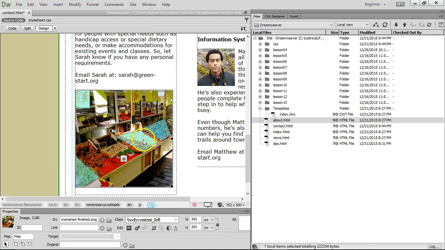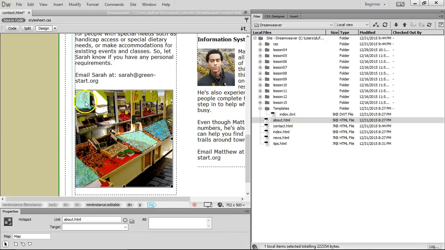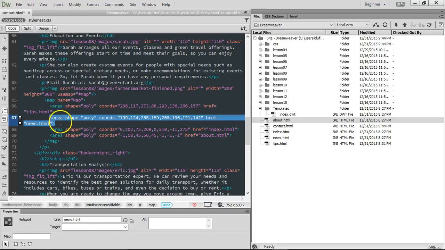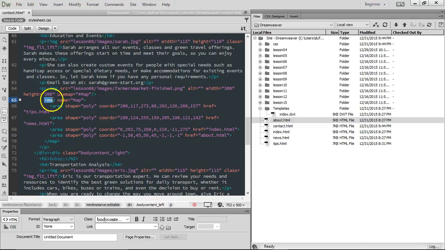So you're probably saying, well, how is this possible? Well, let's click on one of them. Let's click on the first one we made. Go to code mode. And this is what it wrote. Area shape equals poly. Coordinates 206, 117, 273, 88, 293, 136, 266, 157 of that image. That's the coordinates. And then you have another one, and another one, and another one. You have map, name equals map.